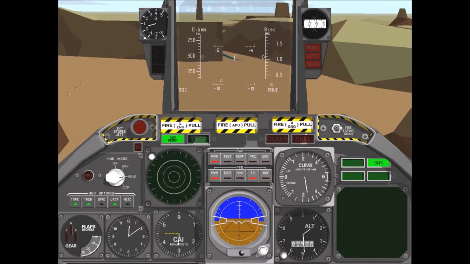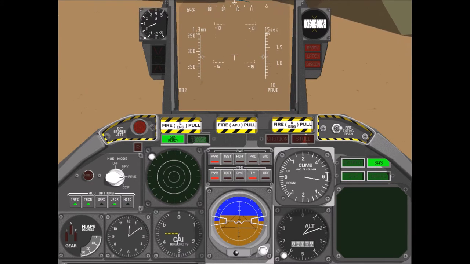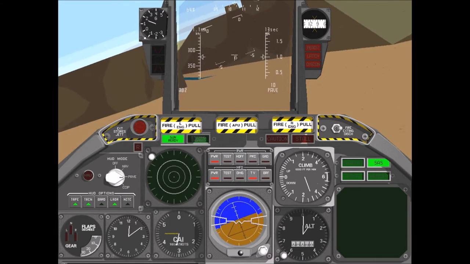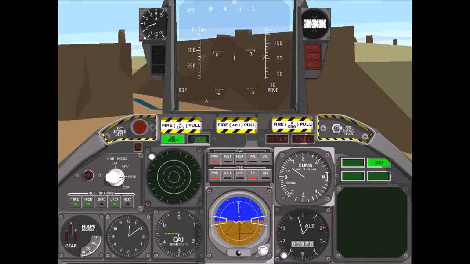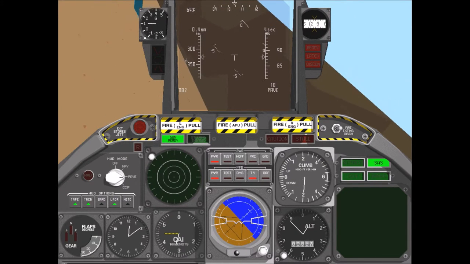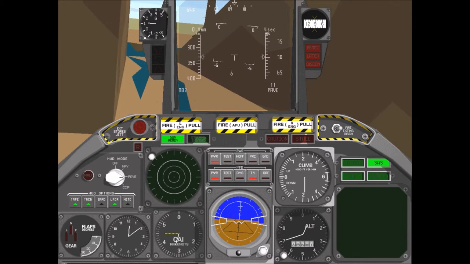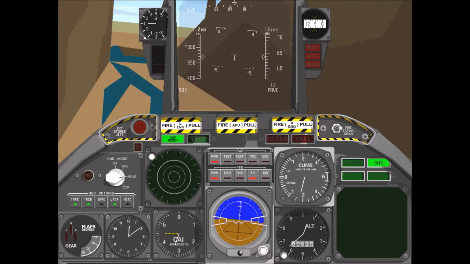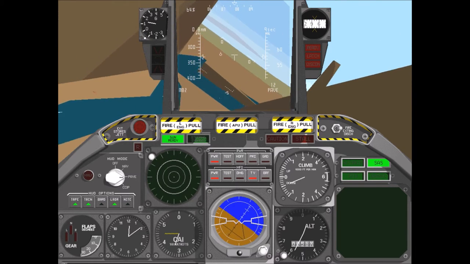Alright, so we got some more targets on the left hand side. Our autopilot's making us go all over the place. So we're going to be flying through the canyon and following the waypoint. And really not much to say, but like I said, I should reference anything else because I really didn't have anything before this.